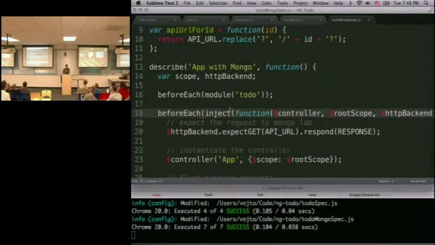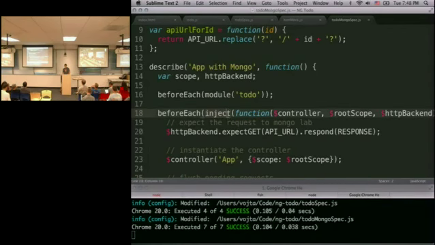Let's look into these tests a little bit more. First, I want to explain this inject function, which is another helper that we provide to make testing with Jasmine easier. What this inject function does is give you the luxury of just asking for stuff. In the same way as you're asking inside your controller or directive, you can do the same in your test.